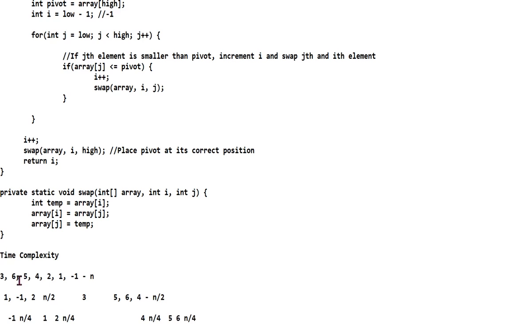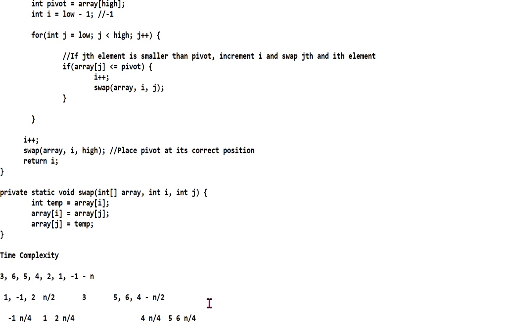Remember our algorithm. At the first level, we are scanning all the elements from left to right, so n minus 1, which is equal to n. Here we are scanning all of these elements, which is n by 2. If n is 6, then this is 3 elements here and 3 elements here.